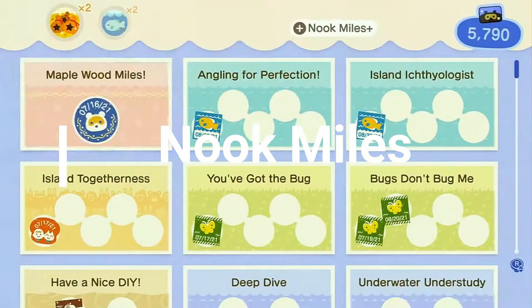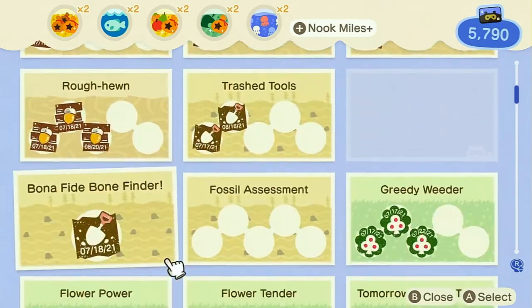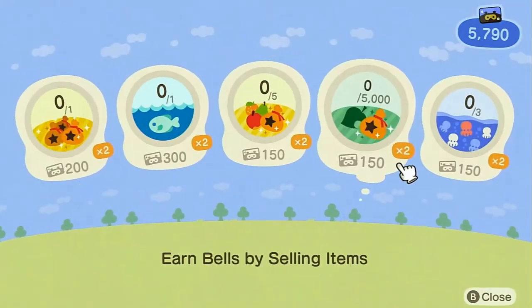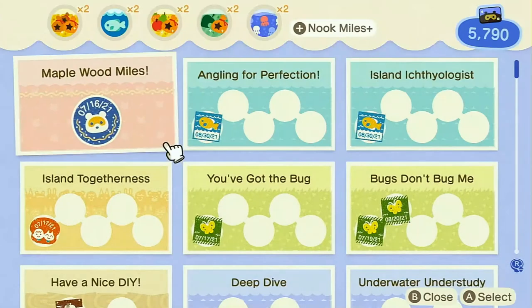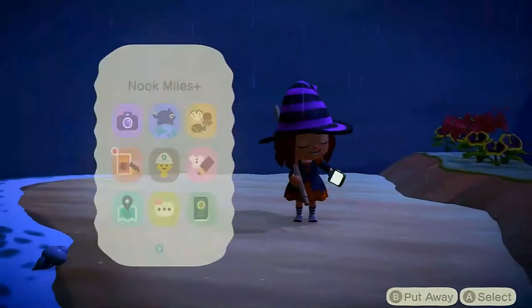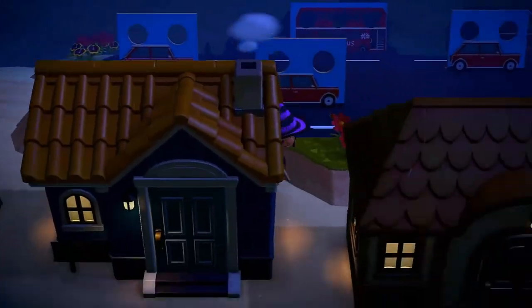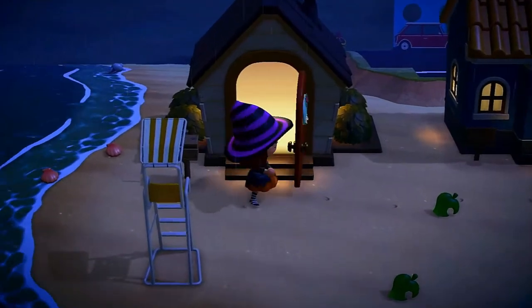Nook Miles. This section of your phone allows you to check your Nook Miles balance and receive rewards for completing challenges. The main menu lists long-term goals such as catching 500 fish. Press the plus button to access randomized Nook Miles challenges that are easier to complete, like selling 5,000 bells worth of goods or collecting 10 pieces of wood. When you complete a Nook Miles challenge, an icon will appear on your screen in the top left corner along with a sound cue to let you know that you have some Nook Miles to collect.